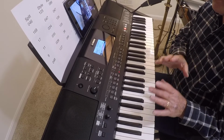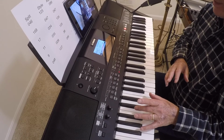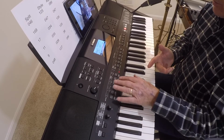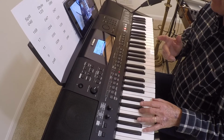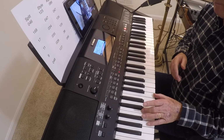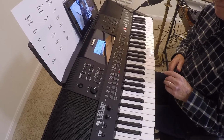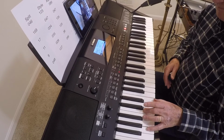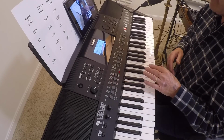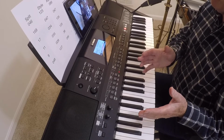By the way, the split only plays while you hold down the keys. Unlike a style, it doesn't keep playing. Now let's listen to the style. Here's the country style. Now let's add them both together. The style with the split playing the arpeggio.